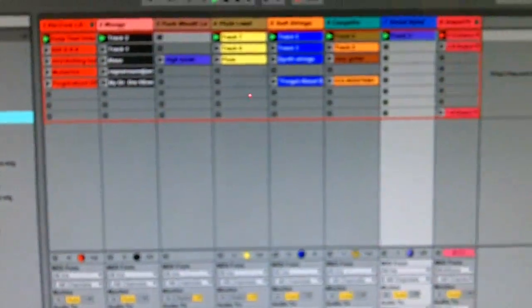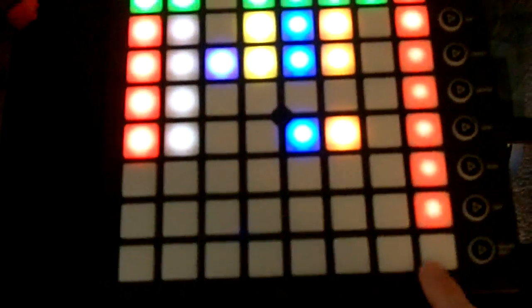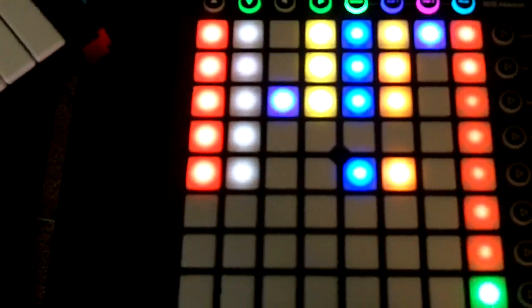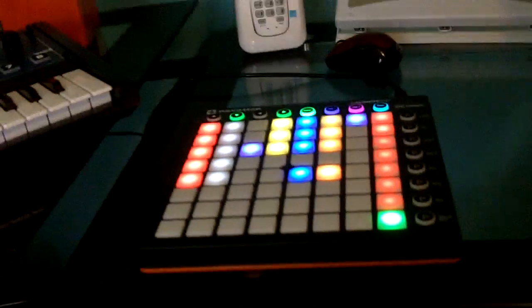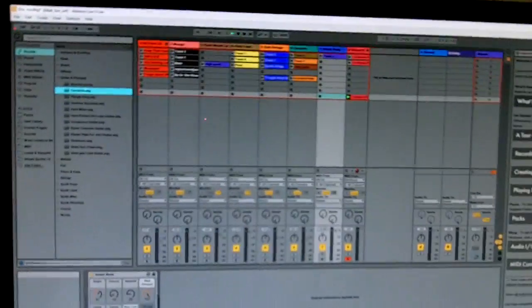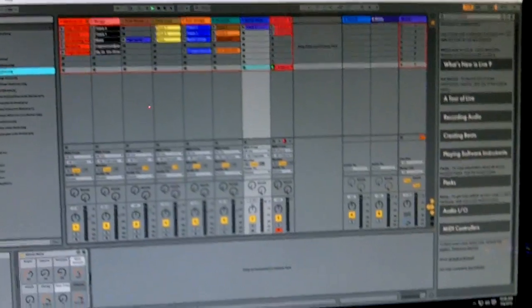So anyways, if we look at Ableton Live, we can see all the loops running that are coordinated with what I just launched from the MIDI controller. If I push this button down here, it'll launch all the loops with that line, which is nothing, so that just kills it. So anyways, what I'm showing you right here, this is just like a kind of R&B rap hip hop, like some remakes I made.